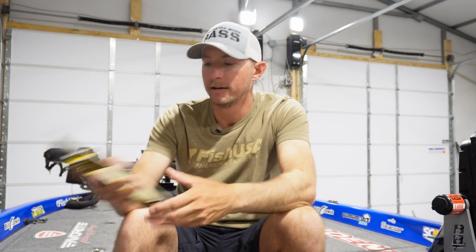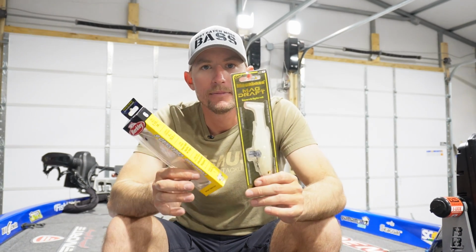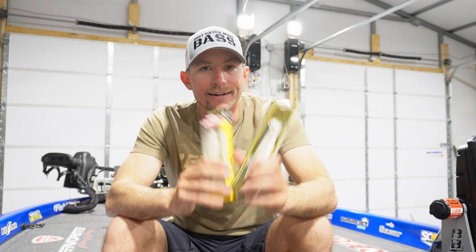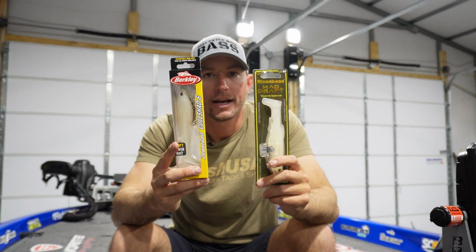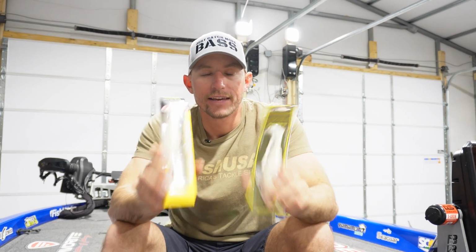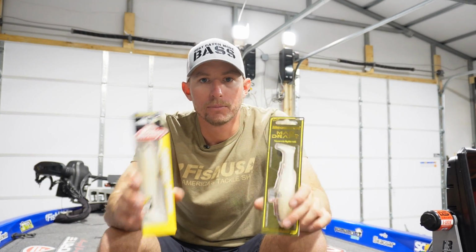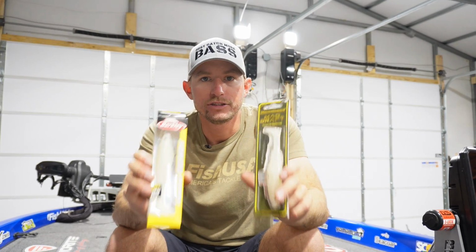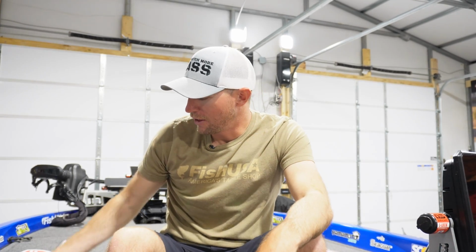But anyway, today we're going to talk about the Cull Shad versus the MagDraft. I was sitting here rigging up to get out on the water tomorrow, and it's MagDraft season, so this is the time of year when they catch them. But the Cull Shad came out, I think, last year, and these are two very different baits. So I want to dive in, give you some details on each, when I like to throw one versus the other, and just go into a little battle of the baits and let you know which one I think's better for certain situations. So we're going to dive in and go over all those good things on the swim baits.